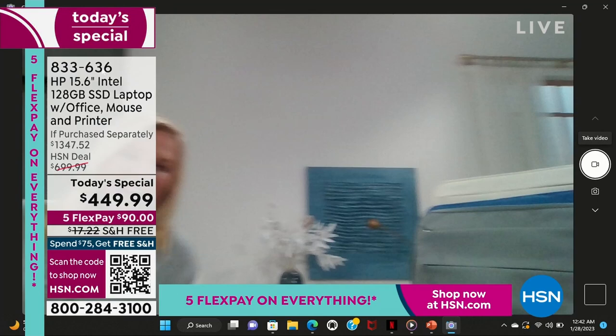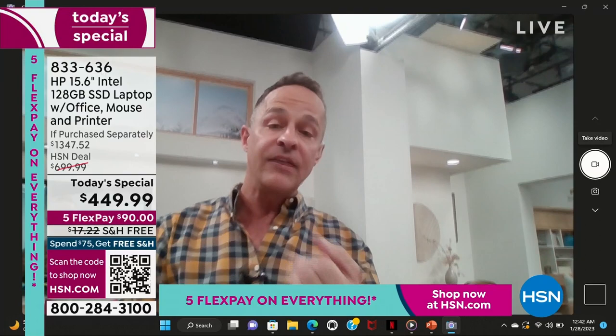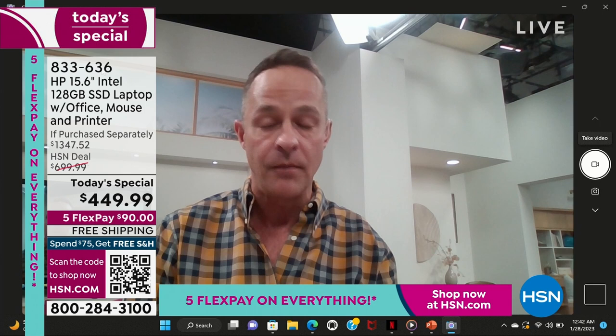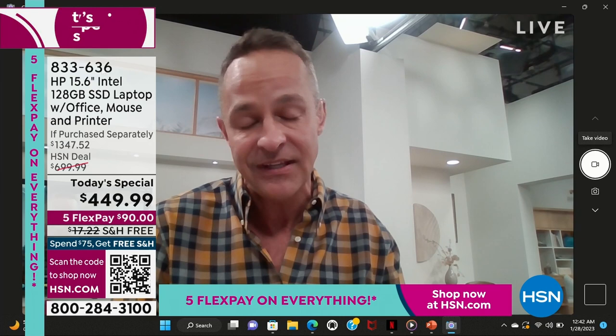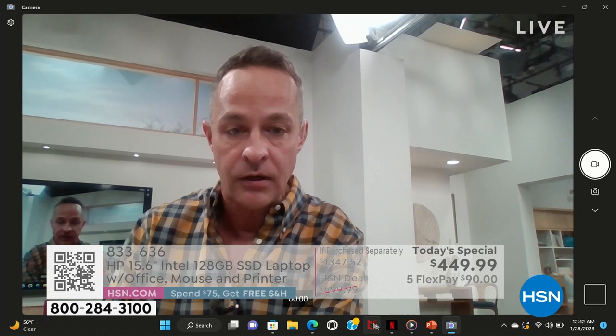Webcam built in high definition, what's called an HP True Vision webcam, which is a beautiful webcam, really nice whether you're doing something like a Teams meeting. By the way, haven't got there yet, but this is Windows 11. With Windows 11, Microsoft Teams is built in, so you're good to go there. Or whether you're doing Zoom or Skype or whatever you're doing, it doesn't matter. Really, really nice high-definition camera built in.